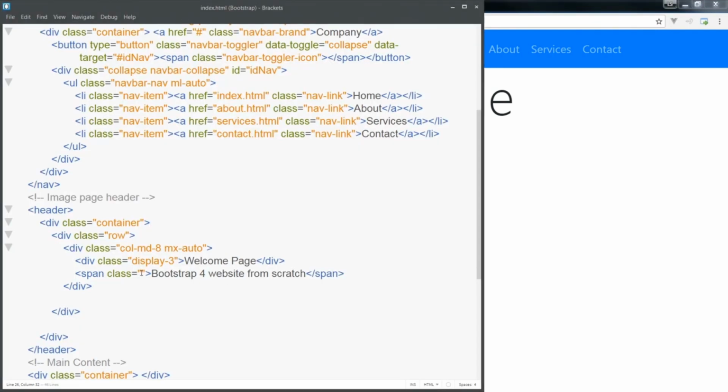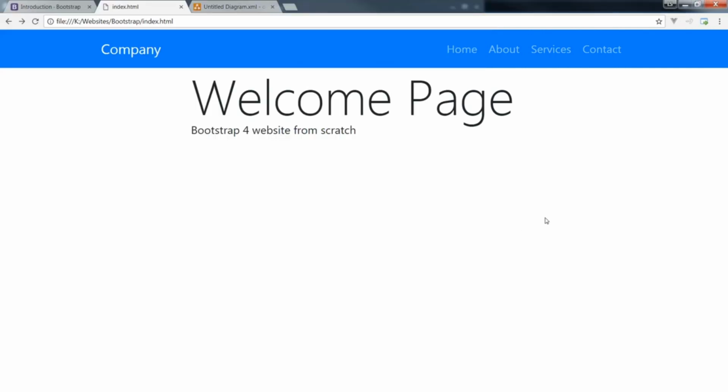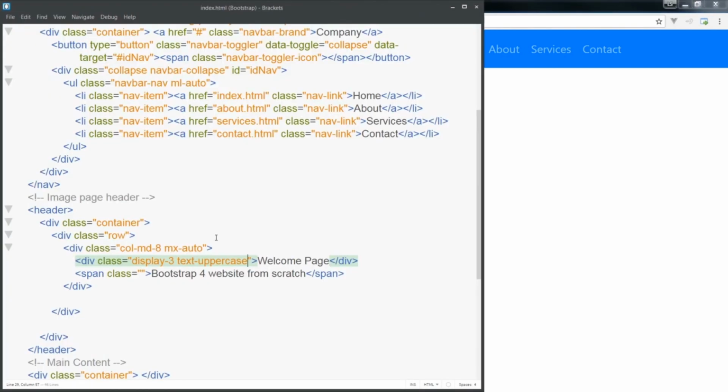With Bootstrap, we also have some text utilities. Let's say, for instance, with this one here, I want to do text and change this to uppercase. So the class is text-uppercase, and basically that will transform the text to be uppercase. Again, that made it a little bit too large, so let's change that over to 4. We also have the ability to do bold, and if we want, we can do italics. We can also change the colors. We've got what's called text-light, and we can do muted format of the text as well. This is kind of a grayed out version. So there are a number of different options for text that we can add in.